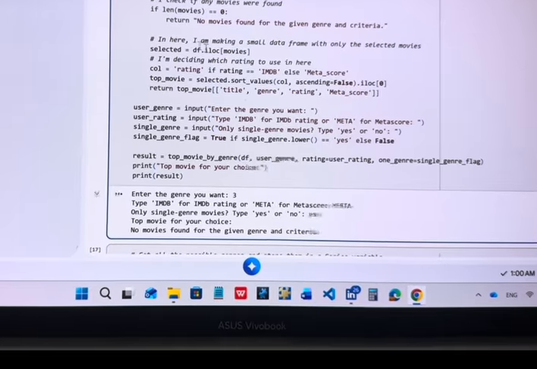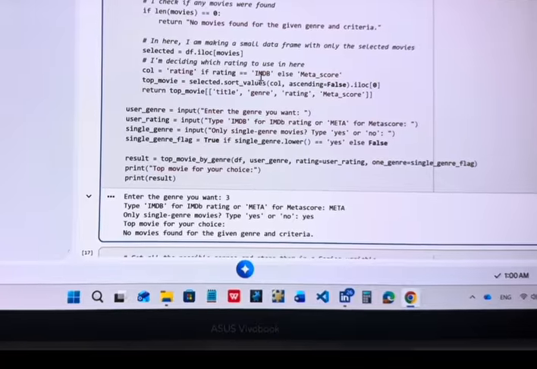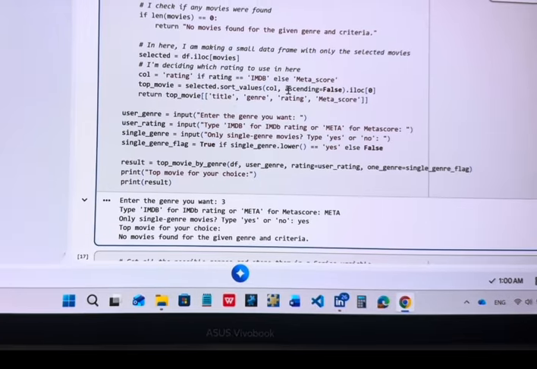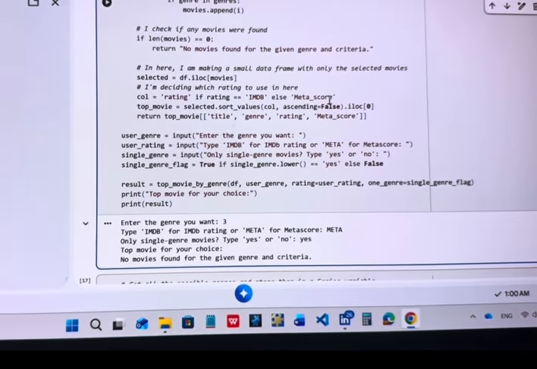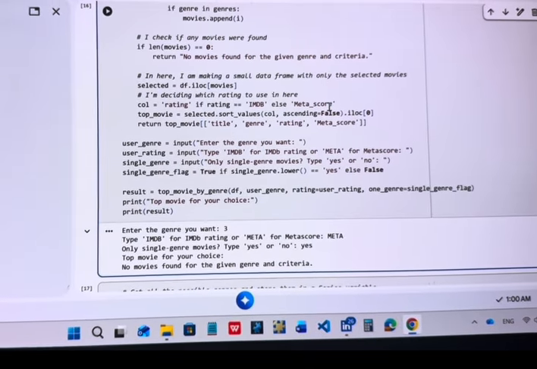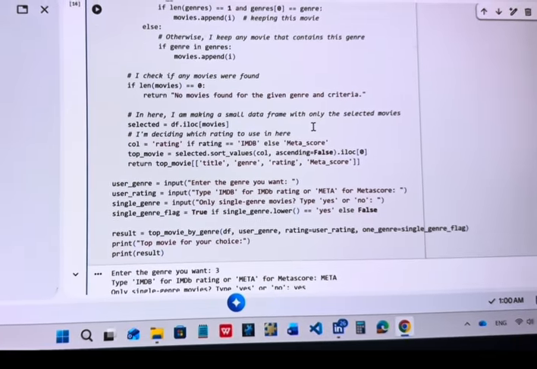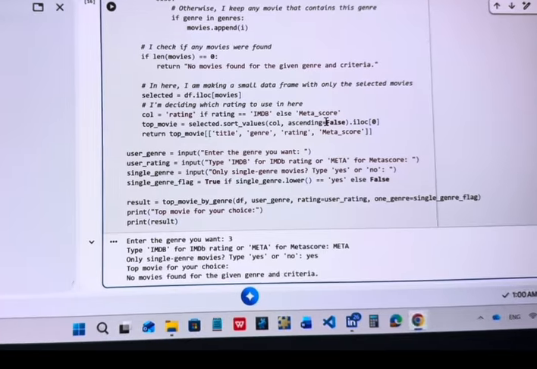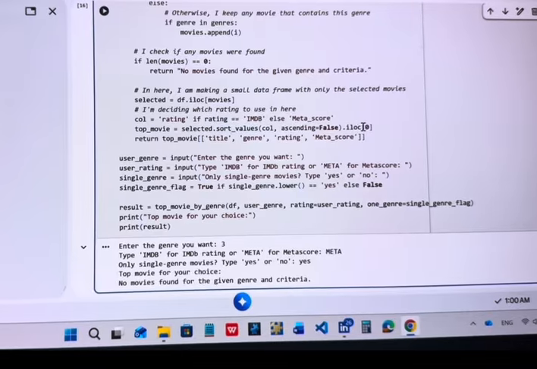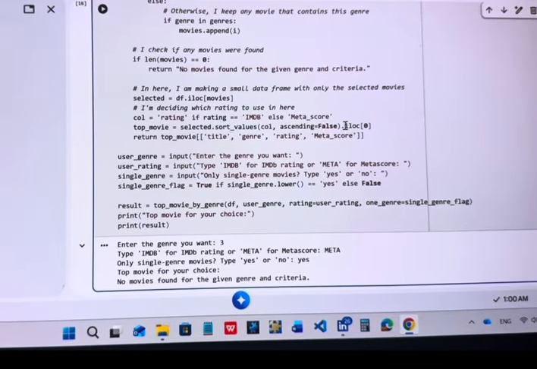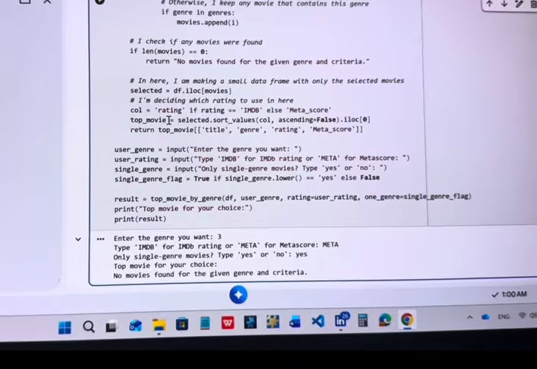So basically in here, I'm making a small data frame with only the selected movies, and sorting the values by column with ascending equals False. Ascending False ensures that my selected movie, the top one in the given genre, stands at the top, in descending order. iloc 0 is the first row, so the top movie stands at the top.